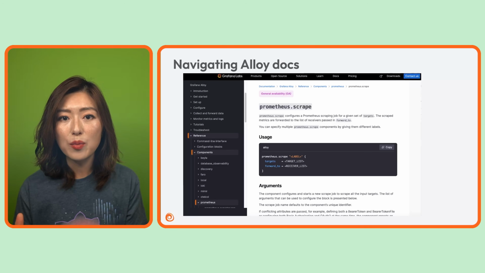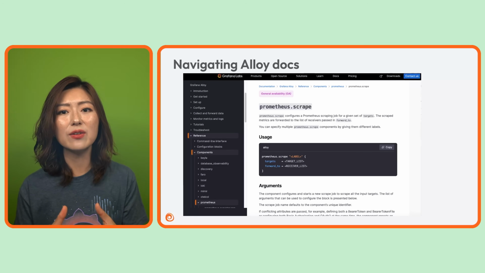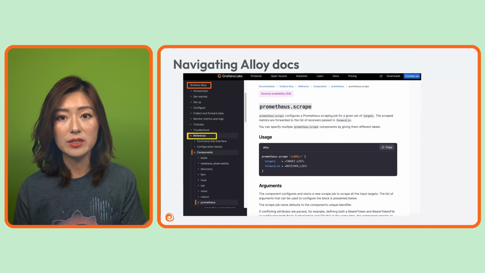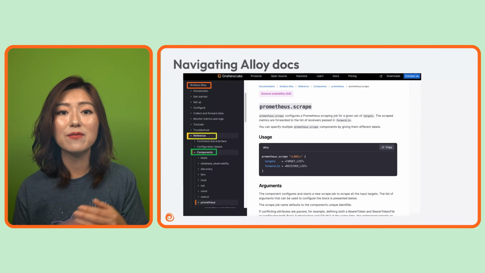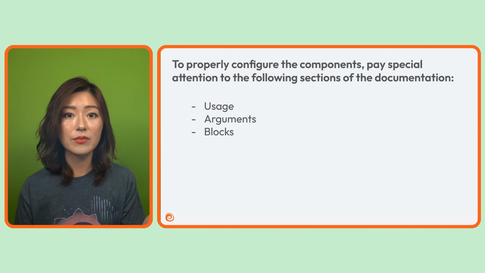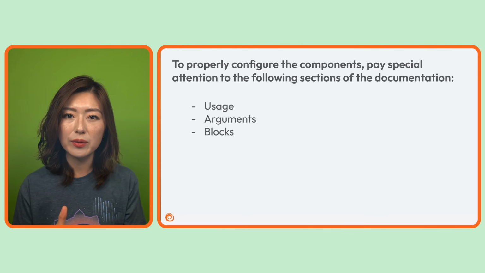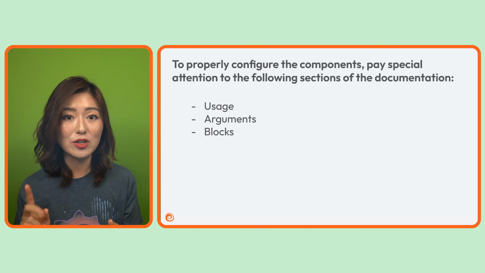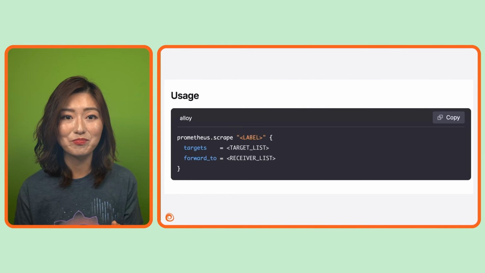So we'll use the components pages in the docs to figure out how to configure our pipeline. To get there, we go to the Alloy docs, click on Reference, then Components, and finally choose the ecosystem that we're working with. To set up our components properly, keep an eye on three key sections in the docs: usage, arguments, and blocks.